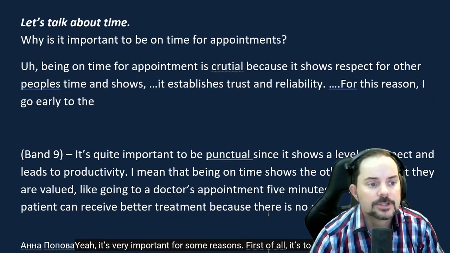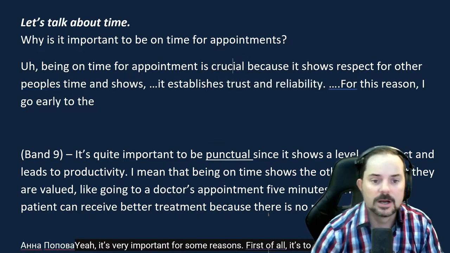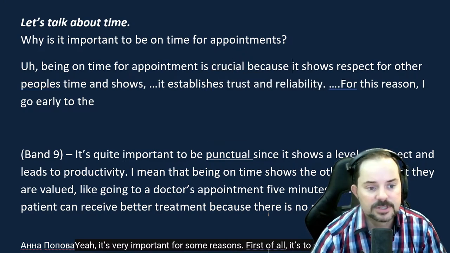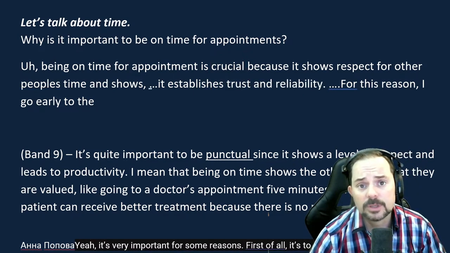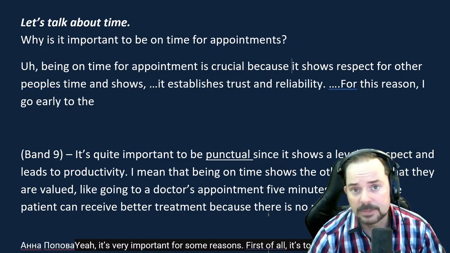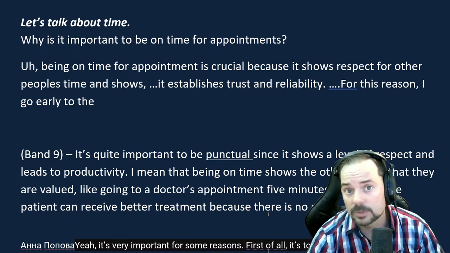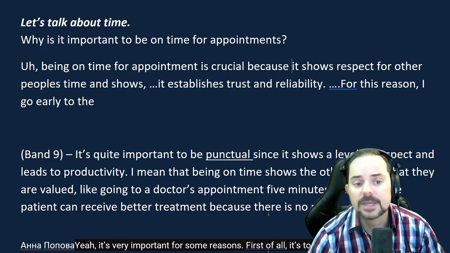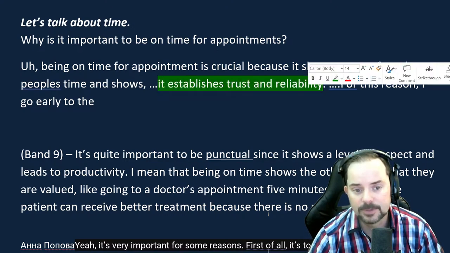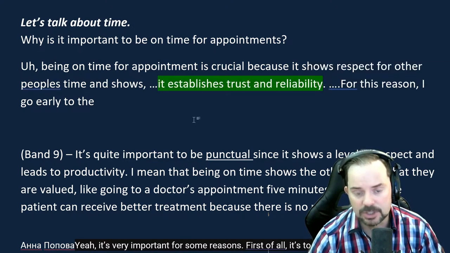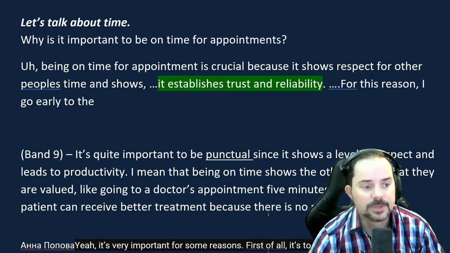Okay, so the question is, why is it important to be on time for appointments? And you kind of started with the same as we were practicing. Being on time for appointments is crucial because it shows respect for other people's time. And then you use some really good English here. You said, and repeat after me, everybody, because Amra is using really nice English here. Amra said, it establishes trust and reliability. Okay, that is great English. It's a very good answer for this question.